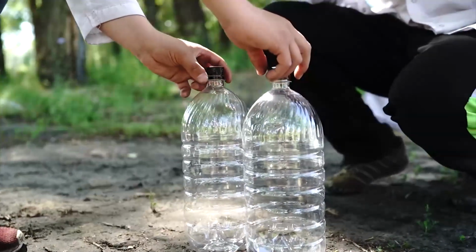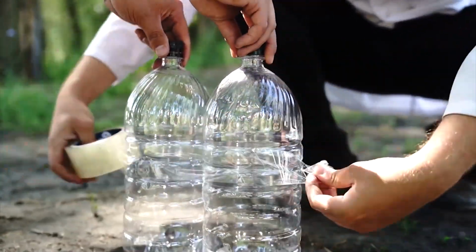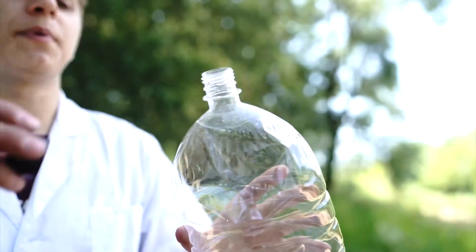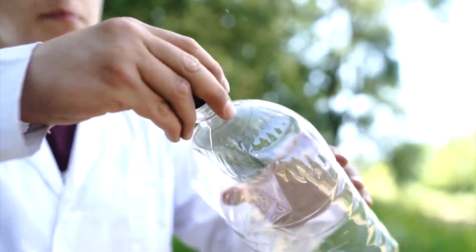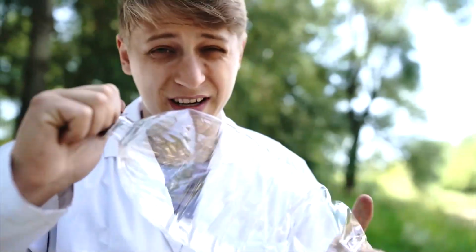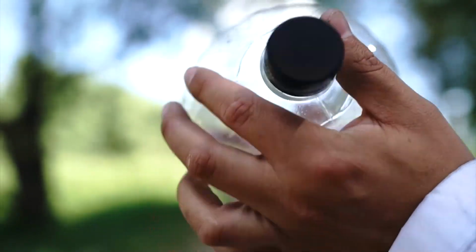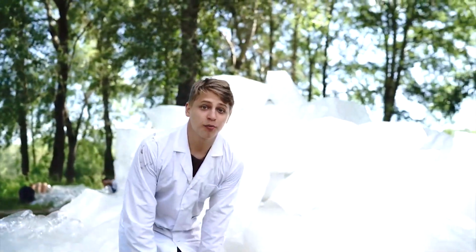In theory, the process of creating the ship is quite simple. We just stick the bottles together. And after some time, we'll have a ship. But in reality, the process is much more labor-intensive than it seems at first glance. For example, because each time we'll need to attach a cap to each bottle. Additionally, sometimes the bottles end up crumpled, and before sealing them, we have to inflate them, which takes a lot of time. 5,000 bottles.